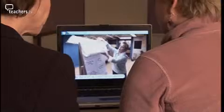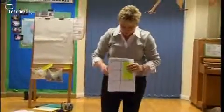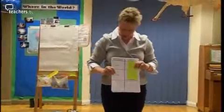Yeah. At one point when I was planning it, I thought, do we really want to do the dance and then the science, or should we not be going back into the classroom to do the science recording? It seemed very unusual to be doing that. But having gone through that process, I feel it was important to do that because it was straight after the activity and it made it more meaningful for them. I think it's much more realistic to do it in the hall, and you've chosen a simple recording system so that it didn't interrupt the flow.